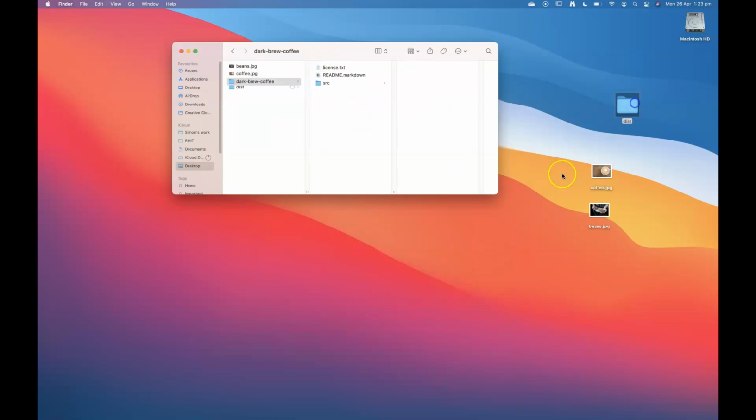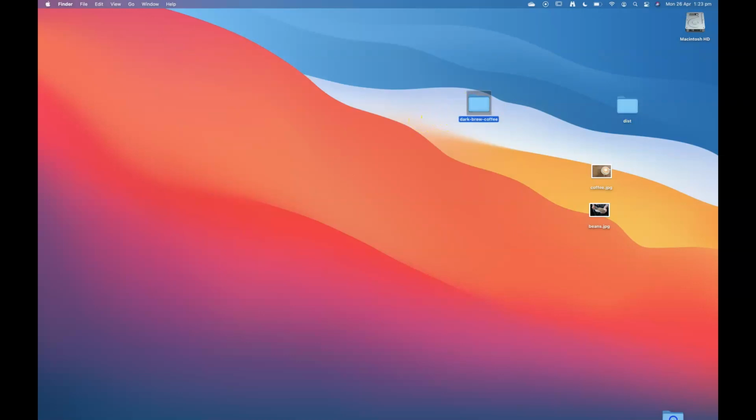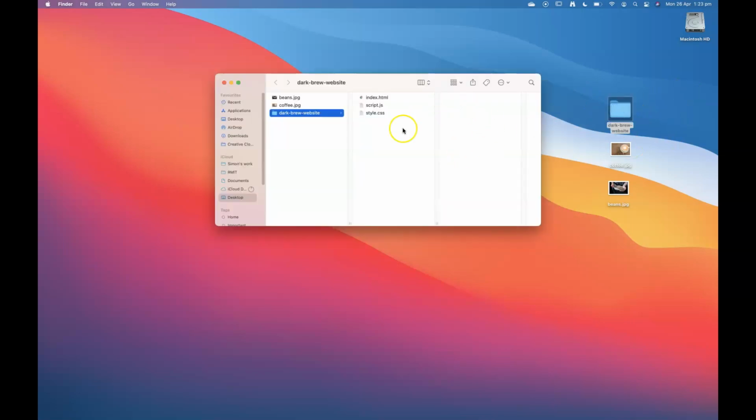So I'm going to pull that out, remove everything else, and rename this to give it my website name. So this is what I'm going to work in from now on, and if I open that up, you can see that I've got an HTML file, a JavaScript file, and a CSS file.